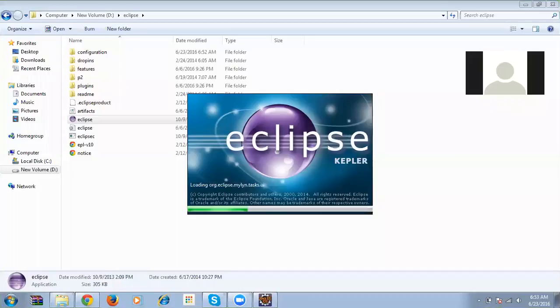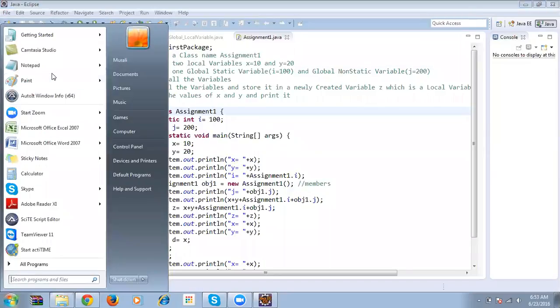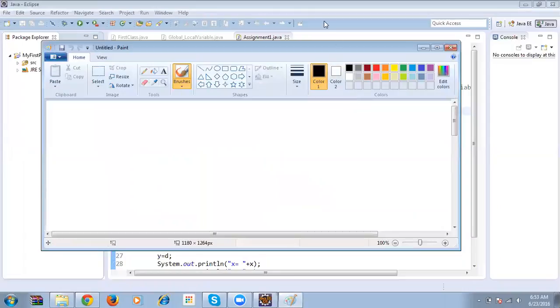Okay. So yesterday we have seen how to create a variable, how to create a data type, and then after that, what is a global and local variable we have seen, and then we have seen a small assignment. So today we'll see about the post increment and pre increment. But before that, a small recap of yesterday's session, what we have done.